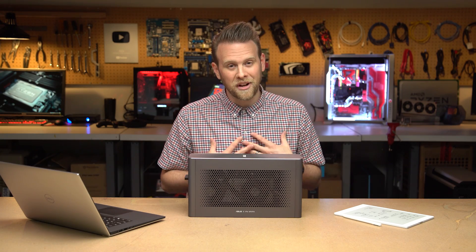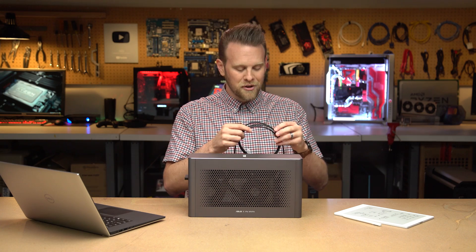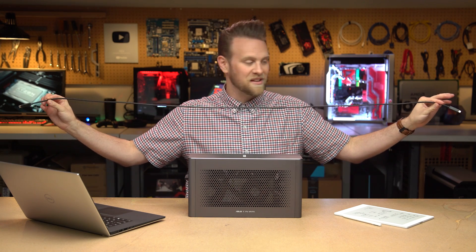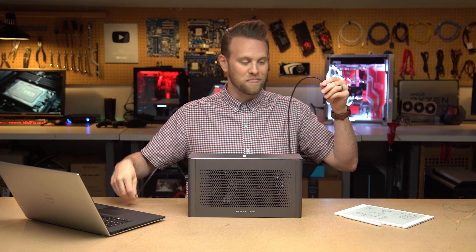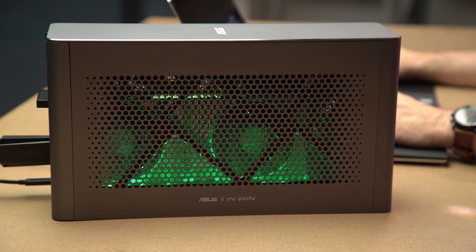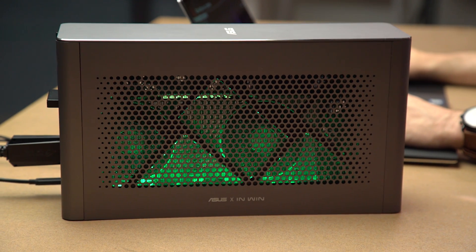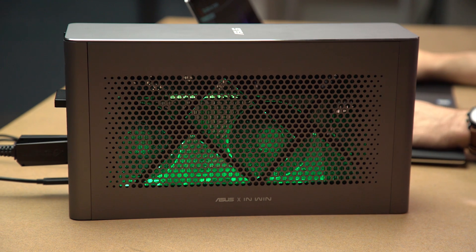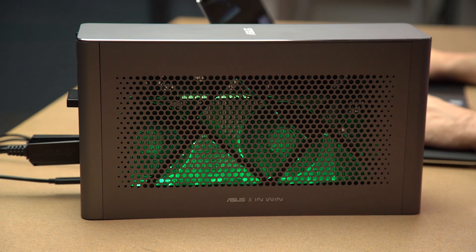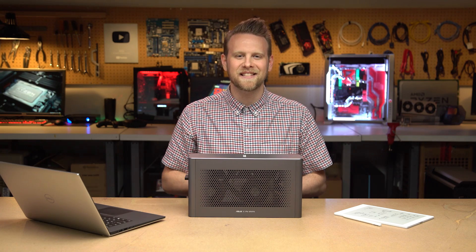It came with something that, at least according to my research, was kind of a little bit of a bonus: the Thunderbolt 3 cable that came with it is 1.5 meters long, which supposedly is three times the length of most of the cables that come with eGPUs, so that was kind of a nice plus. And what good is any piece of PC hardware unless it has RGB — and yes, this does have RGB. It has one strip along the side that lights up and kind of glows the graphics card on the inside.